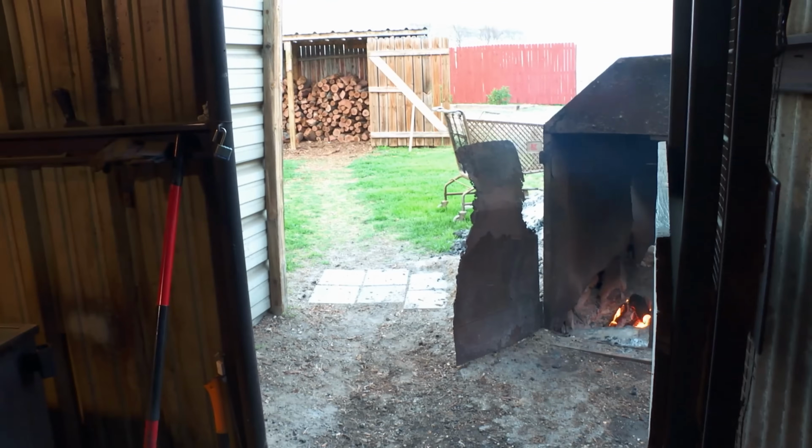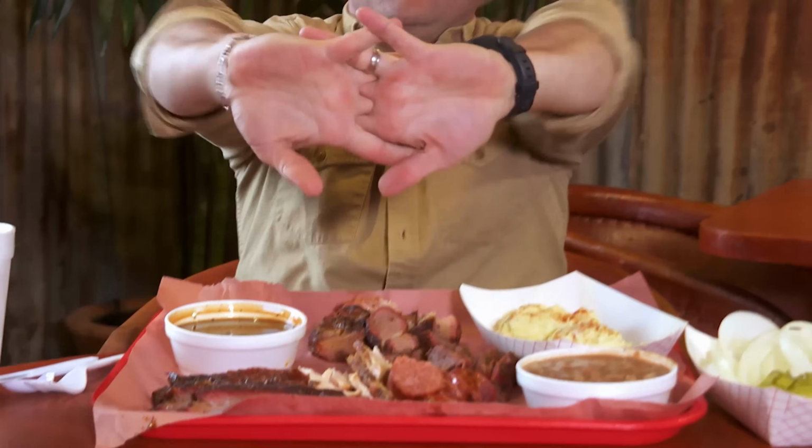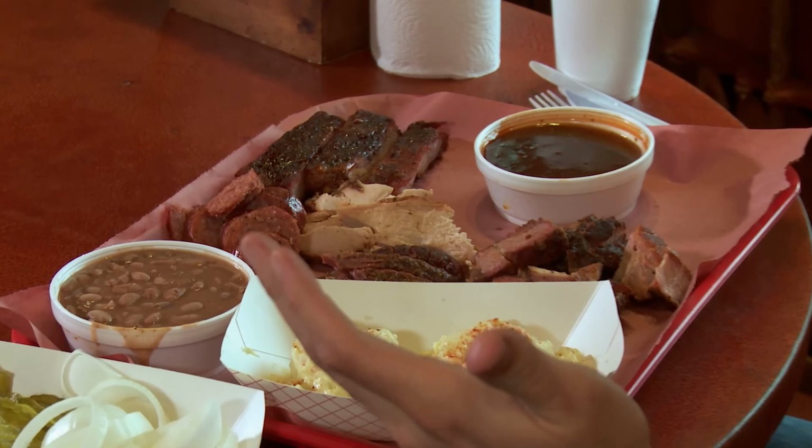All right, so what should I have for lunch? What do you think? For you, maybe we'll just get the child's plate. I come to Big Boys Barbecue, I get the child's plate? That's for big boys. Oh, okay. This is a Sweetwater style child's plate. Because big boys are still children at heart, right? How's that for a lunch right there?